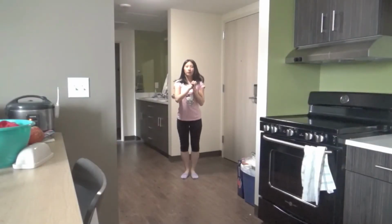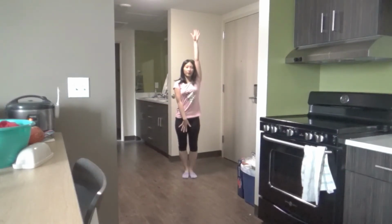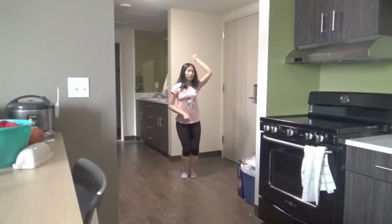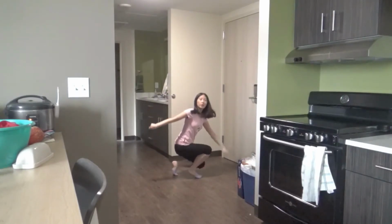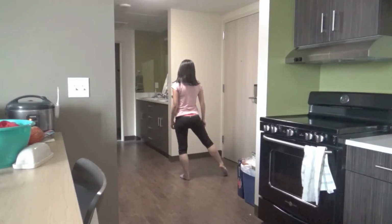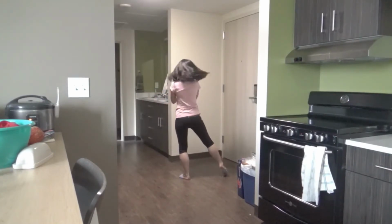So after 7th, 8th, you're going to go like this, so just pop your left foot out, sweep to the right, and bring it up like this, feet together, so up, 1, 2, get lower, and you're going to do 3 jumps just like this, so 1, 2, 3, and then we're going to hop up, place our left foot to the left. Bring arms, circle arms. Well, it's going to be like cross, circle up, and bring it down.